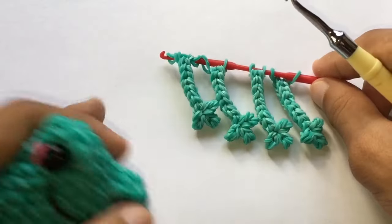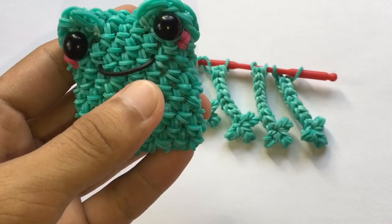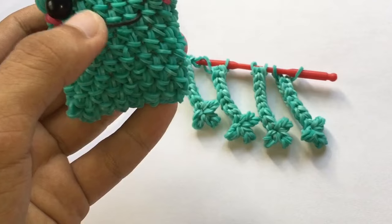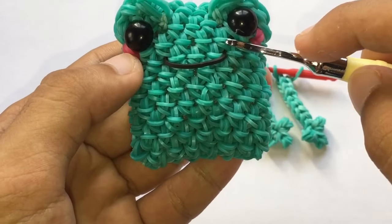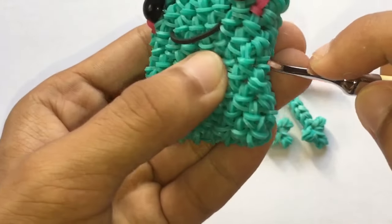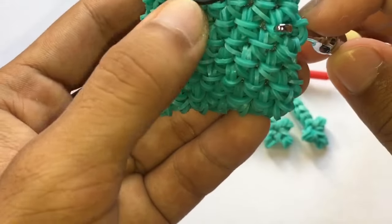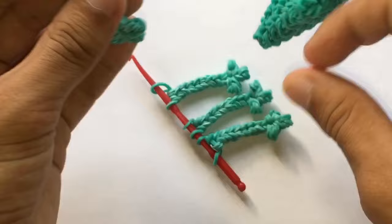So now let's do the last part, which is adding our arms and fingers. Where are we going to add them? We're going to count two stitches down our smile. This is our smile row. We're going to go down twice, 1, 2. So we're going to insert it somewhere here, or wherever you want it, but not too far. Let's attach our arms first.